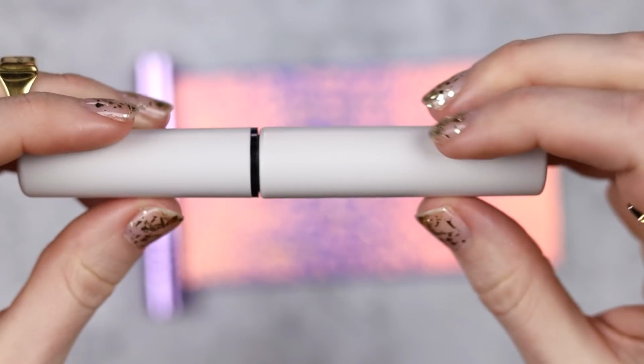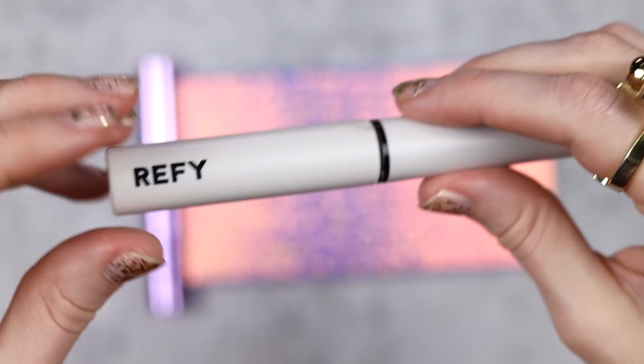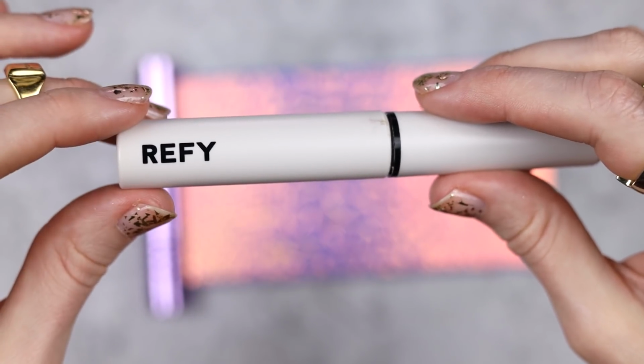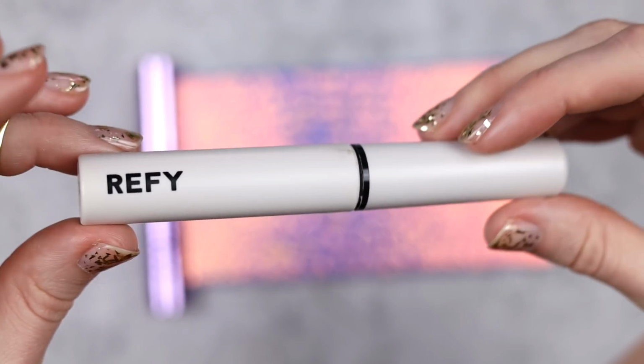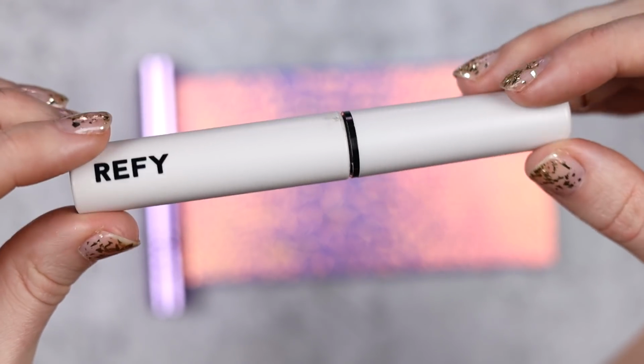I like that it's convenient, and I really like that it has a super, super strong hold for laminating or just for shaping. I have very stubborn brows. So usually I use soap, but this is just a bit easier than soap because it's in a tube. So since I got it for review, I've been using it almost every day.